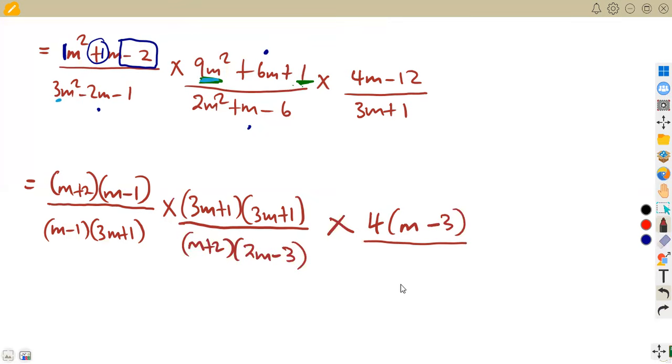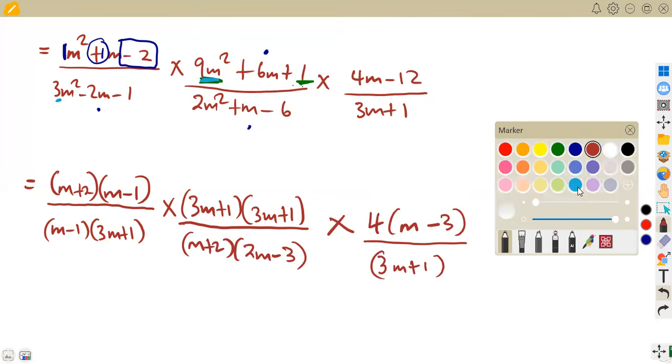What about 3m plus 1? There's nothing that we're going to do, so this one is going to remain as 3m plus 1. All right, so once you're done with this part of factorization, now we can cancel back the idea of the numerator to the denominator.